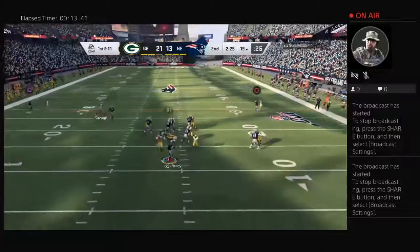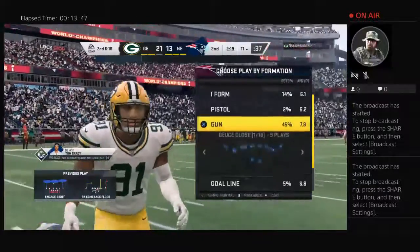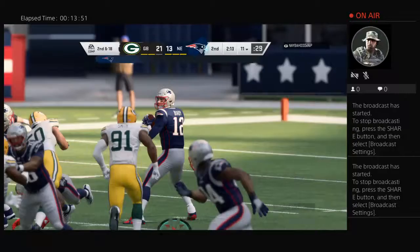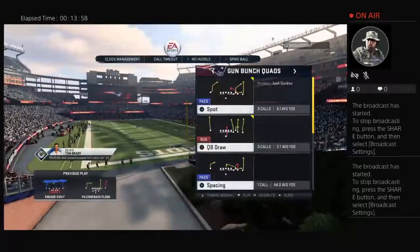They go play action here on 1st down. Rush coming, and he's taken down. Preston Smith comes in for the sack. Brandon, if I'm an offensive coordinator and I see an all-out rush like that, I file it away because I'm going to use their aggressiveness against them as this game goes on. I'm going to hit them with a screen soon.